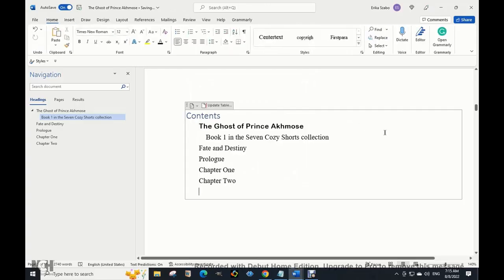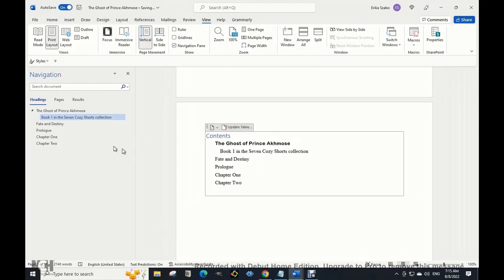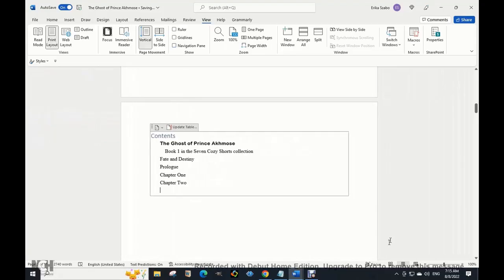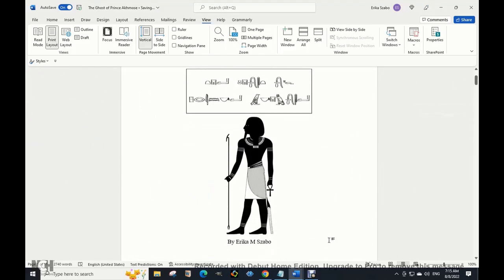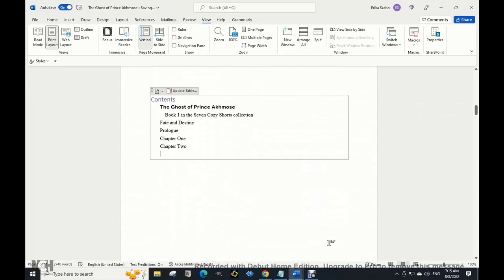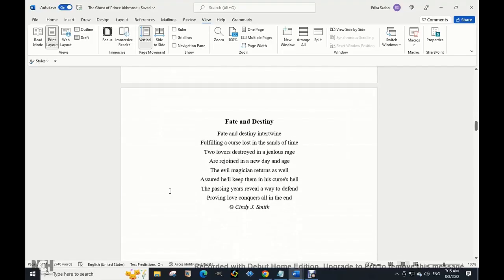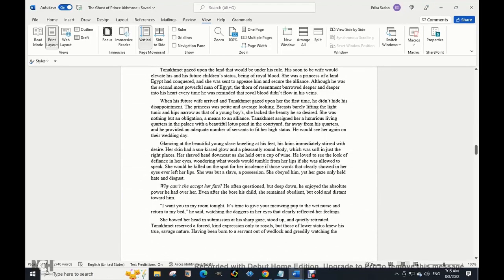and go back home. Let's view 100%. Click the review navigation pane, and now your ebook is perfectly formatted seamlessly. Everything is in the right place and in the right format, and the TOC is going to show up on the formatted ebook in blue, so the readers can click on it, and everything else is in perfect order.